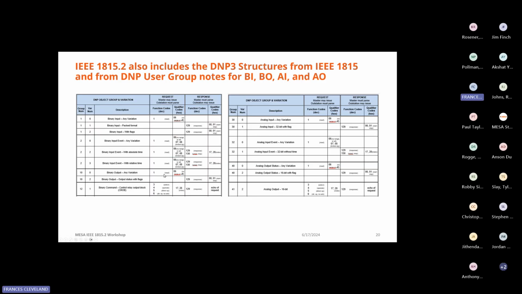These diagrams and tables are for those people that know DNP3 extremely well. I am not going to go through them, but the point that I'm making here is that these are included in the 1815.2 document to define very, very clearly what DNP3 characteristics there are for different points. So this is important for the DNP3 experts. Okay, I'll stop here again and see if there are any questions.